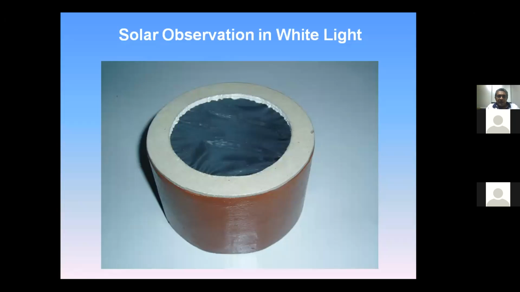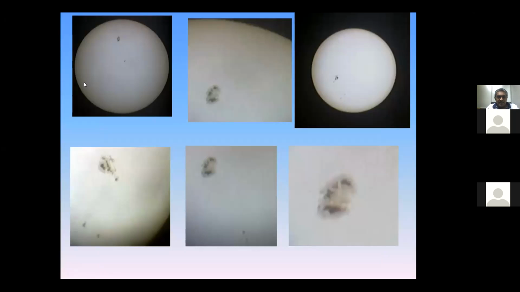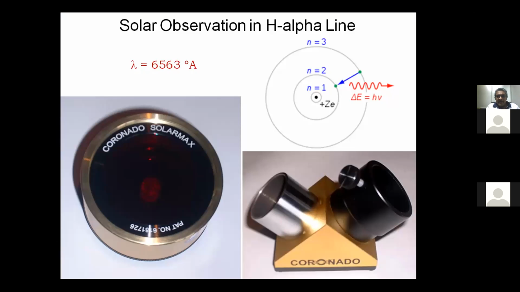Right. Now we can observe the sun in white light. These are special filters we made at the Arthur C. Clarke Institute. This is a special filter designed for solar observation. It's a very safe filter, no problem at all. You can look at the sun for any length of time without any problem. When you look at the sun through that filter, it's white light. So these are the images taken from our telescope. And then we can take another type of image through different filters. The different filters give different feature extractions, right?